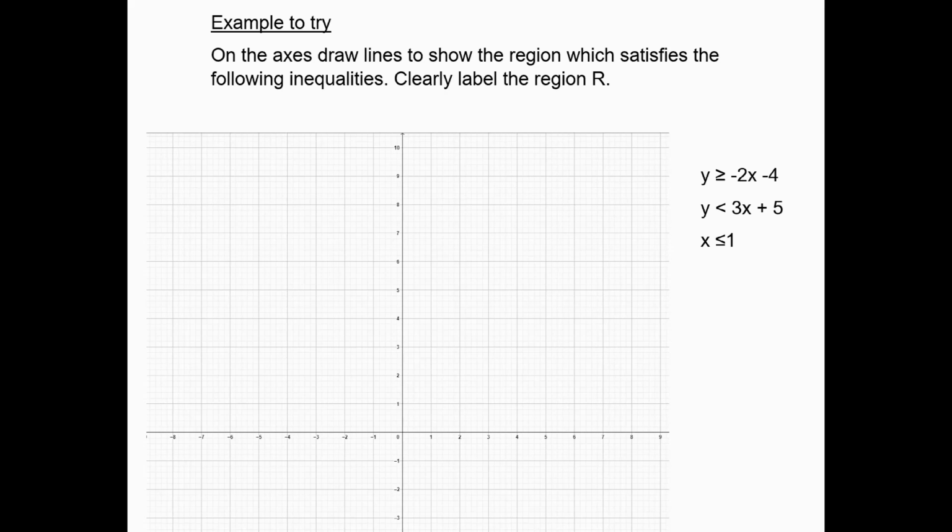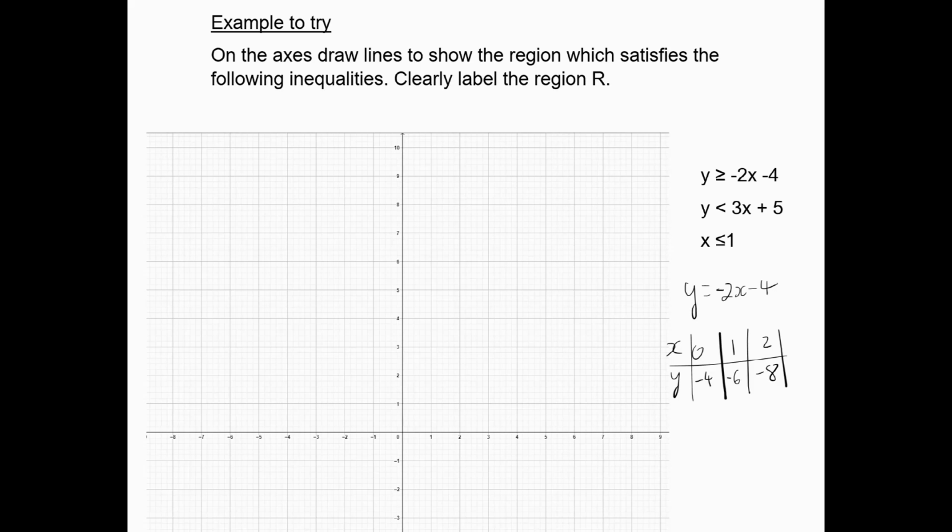So firstly, I'm going to draw the line y is equal to minus 2x minus 4. And a table will help me. You might see another way. You might just say, well, it goes through minus 4 on the y-axis, and it has gradient minus 2, but we'll just do it this way to start us off. So 0, 1, 2, just for example. When x is 0, y is equal to minus 4. When x is 1, y is minus 6. When x is 2, we have minus 4, take away 4, which is minus 8.